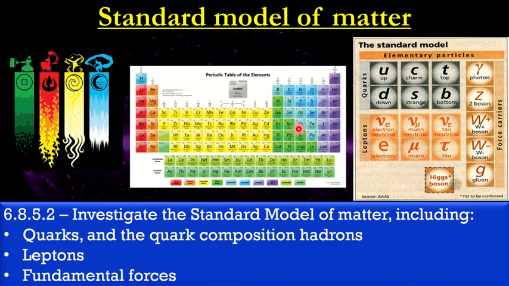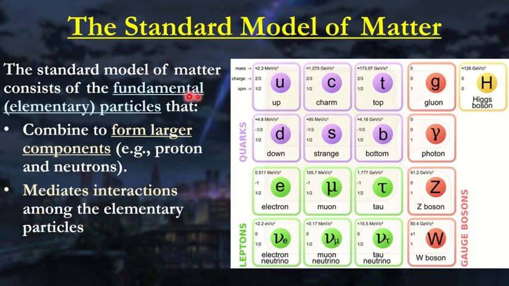Like we said, this is what we're going to look into. And as we talked about, the quarks are the main building blocks into larger particles, to the subatomic and then obviously to the atomic particles. The leptons have a slightly different function, but they do govern the chemical properties of the elements of the periodic table. And then obviously we have our mediators of the force.